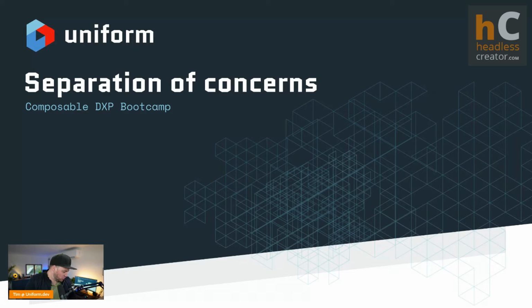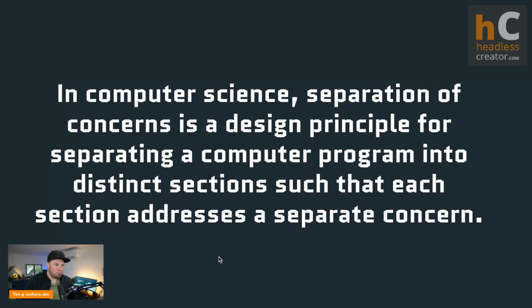Thank you very much. So today we will be talking about the separation of concerns. That's a term that keeps coming back. I guess for my whole career, I've been talking about this stuff, from being a front-end developer to working on teams and things like that. It keeps coming back. In computer science, separation of concerns is a design principle for separating a computer program into distinct sections such that each section addresses a separate concern. This is the opposite of the spaghetti code you might have heard about back in the day. Today I want to talk about how this works in general, but also how it applies to DXPs and to being composable.